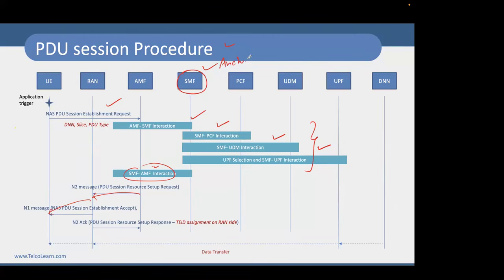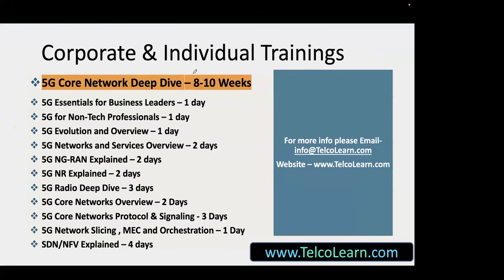So if somebody asks you who is managing the quality of service: of course, the quality of service policies come from PCF, but the anchor point for managing the complete end-to-end quality of service is the SMF, because SMF is the one who shares this information to UPF, to the gNodeB, and to the user. So similar to initial registration, we also do log analysis for the PDU session procedure as well. Right. Now, that's a quick introduction.